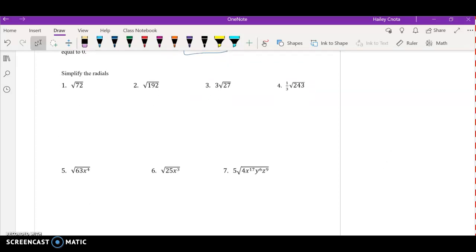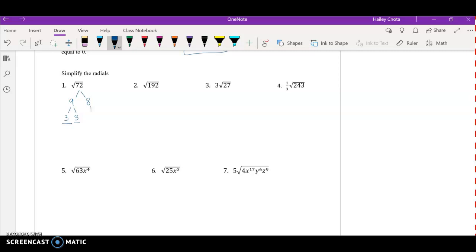Okay, so when we're simplifying radicals, what we're trying to do is to get it down to prime numbers. So we look at a number like 72 and we could say 72 is what times what. So first thing I think of is 9 and 8. So it's 9 times 8. And we want to keep going until we have prime numbers. 9 is not prime. Remember, prime means that it can only be divisible by itself or 1. But 9 you can break down into 3 and 3. Now, what I do, and you don't have to, is I underline the prime numbers so I know that those are the ones that I'm trying to use later.